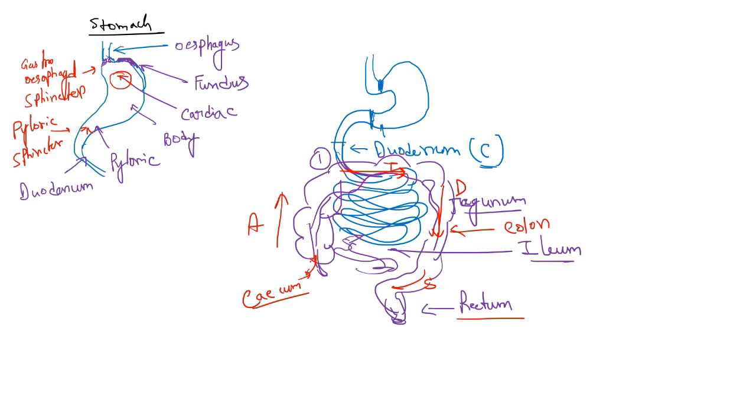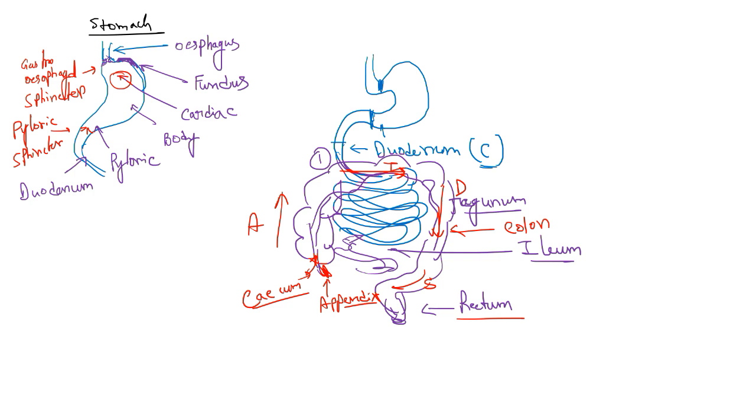So this is the cecum area and this is the appendix area. The connector part of the appendix here is known as cecum, and the rest portion that is protruding out like a finger is appendix. Right. So this is kind of the overall organ structure of the digestive system.